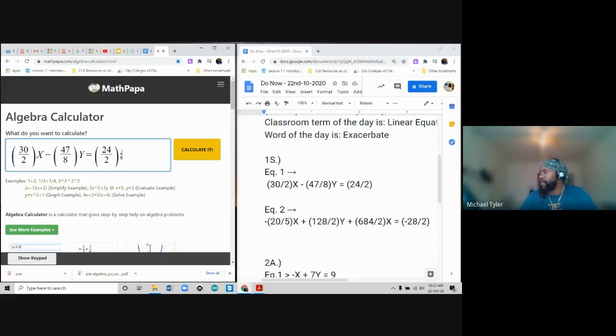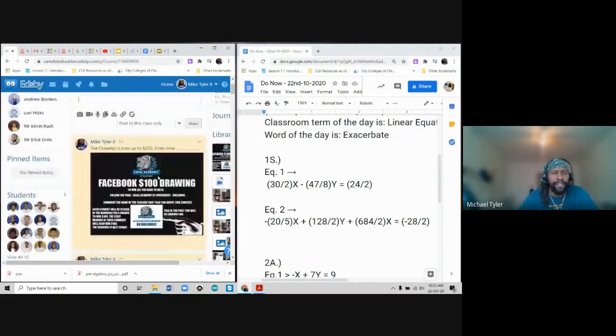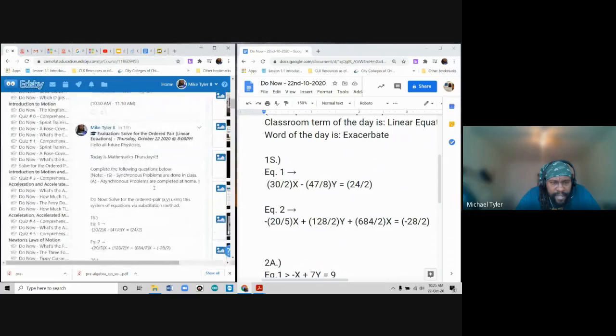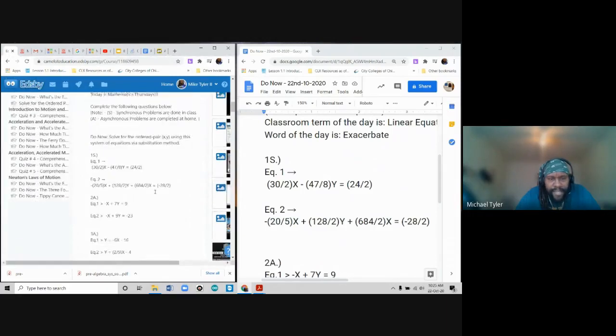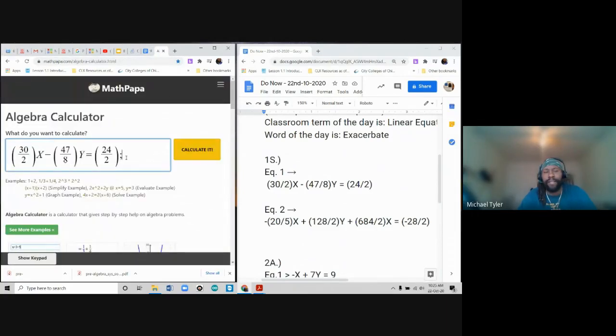Now I'm gonna hit this here, and let me check something because I think maybe that's why Leah did that. Make sure that's the same equation in physics. Yes. 30 divided by 2. Yes, this is the correct one. Okay, so let's go back to this. I hit this semicolon here, and then space bar, and then I put the next equation.